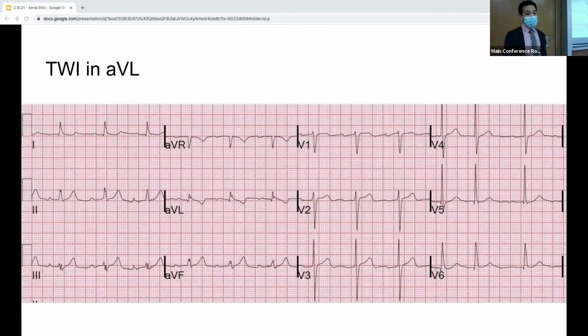Next up are T-wave inversions in aVL. This one is a little bit more controversial. It is definitely associated with left anterior descending occlusions, but the specificity is quite high while the sensitivity is quite low. If you imagine an isolated T-wave inversion in one lead, it wouldn't be very sensitive for finding this. You usually have other findings, but on cath it has been found to be pretty specific. Usually the caths are done for other reasons, or at least with other findings, but it's something to keep an eye out for.